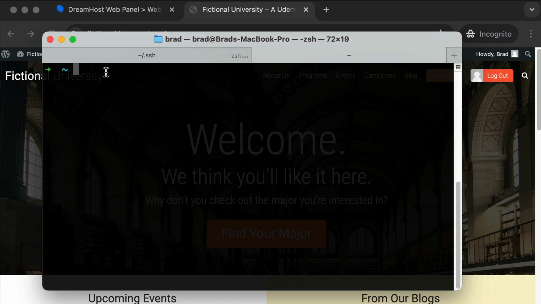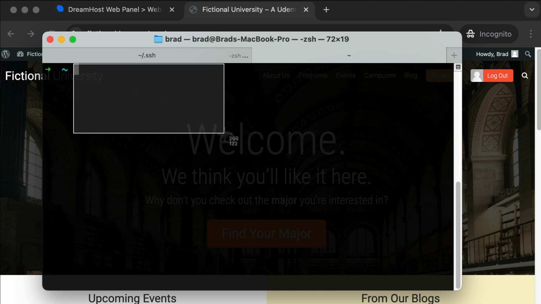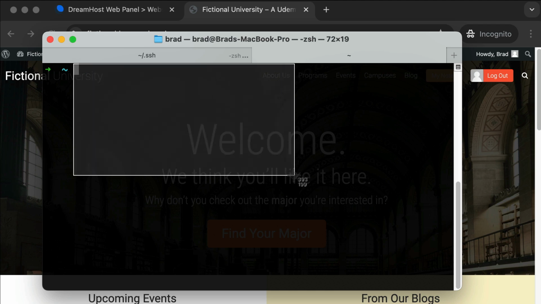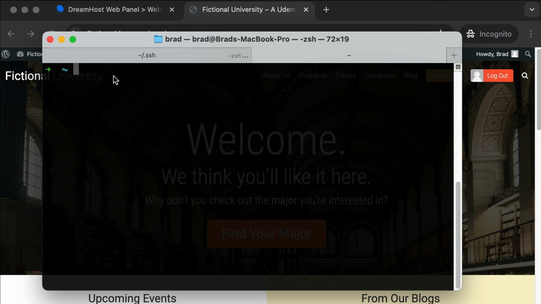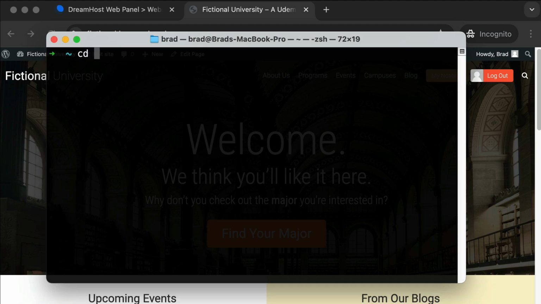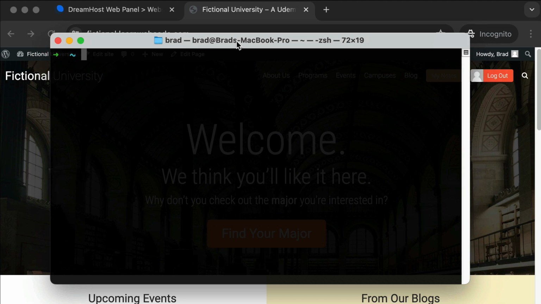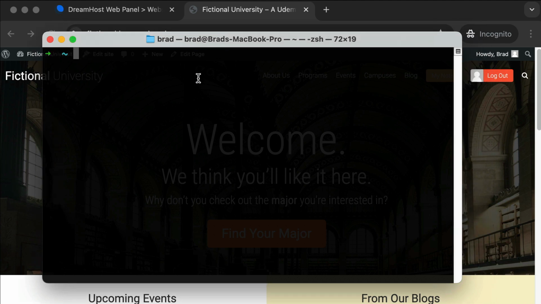And just to be clear, everything that we're doing for the next 5 minutes is taking place on your personal computer. So in the command line right now, I do not want you logged in to your web host with SSH. I want you just on your personal private computer. So type cd in your command line, either your built-in terminal or VS Code, and let's change into your home directory. So cd and then a space and then the tilde character. This will work on both Mac and Windows.